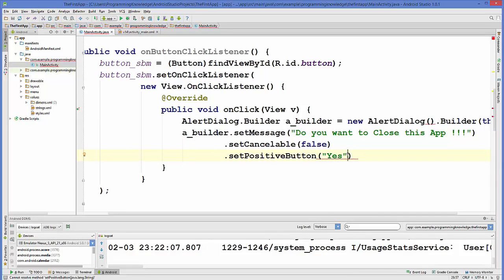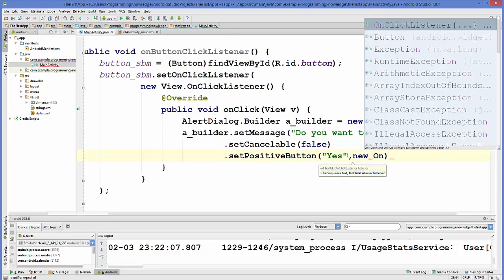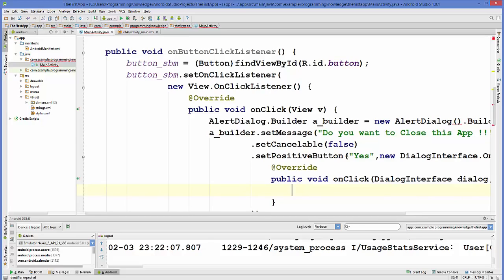And the second argument which it takes is the OnClickListener, because it's a button, so that we can set on click listener on this button. So we can set positive button and negative button for two conditions, if the condition is true or condition is false.